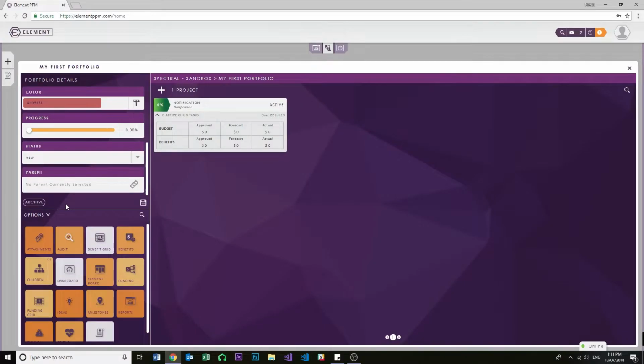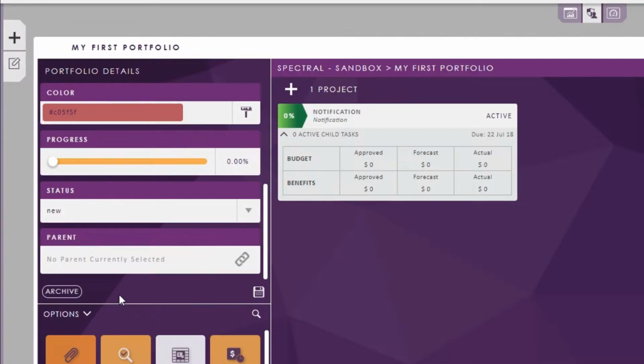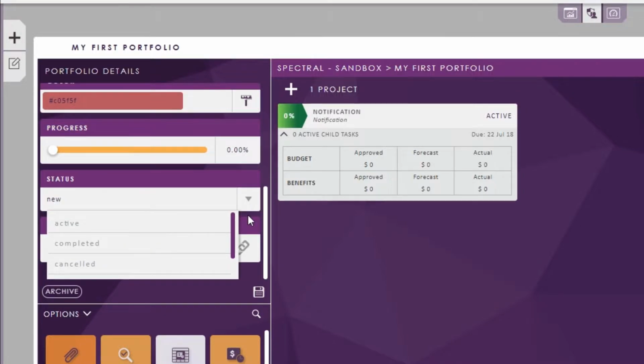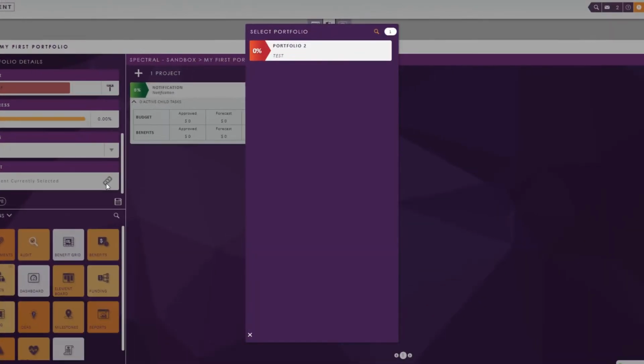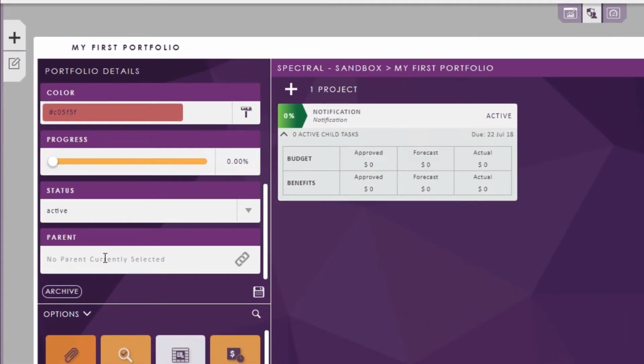It's worth noting that in the details panel of the carousel, you can make some edits. For example, if I wanted to change the status of my portfolio, I can click on the status drop-down and choose a different status. If the portfolio or the object has a different link that I want to link it to, I can click on the link button and choose a new link. Once I've made my edits, I can then save them.